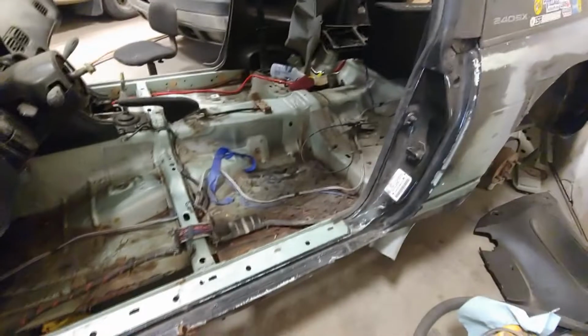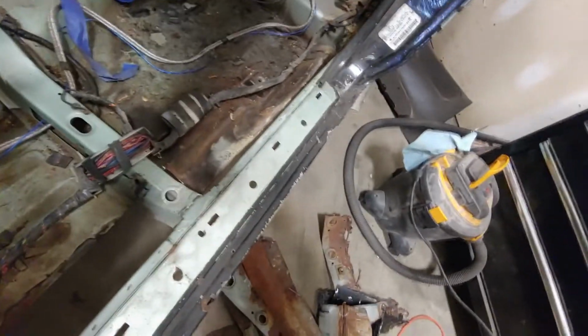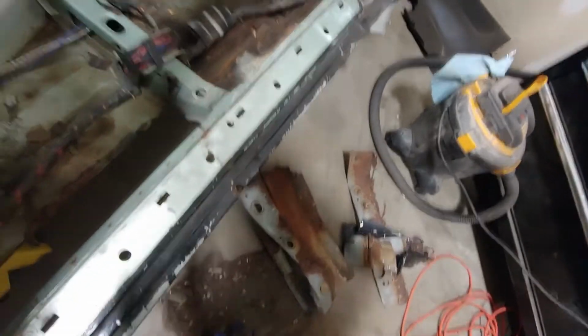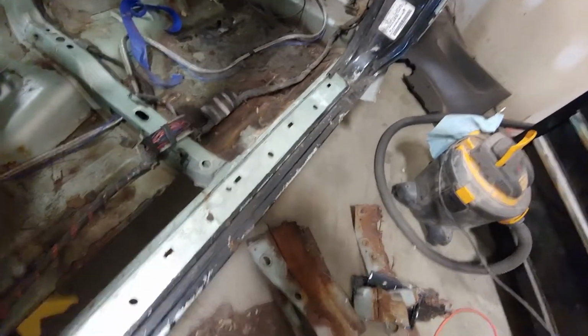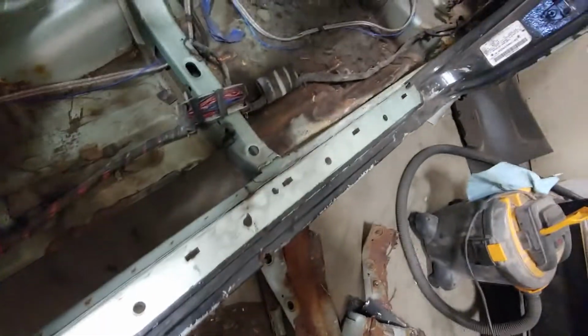So I went to start the passenger side rust repair, and I thought it was just going to be the rear fender in a couple spots. And then I found this gigantic patch of rust here, right where the floor pan meets the pinch weld. So I chopped all that out. Now I got to fix that. I was not expecting to have to do this.